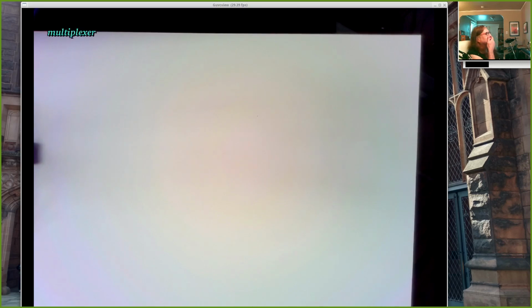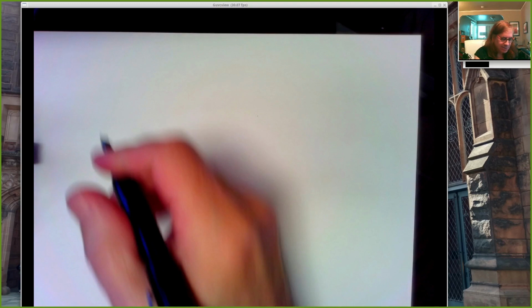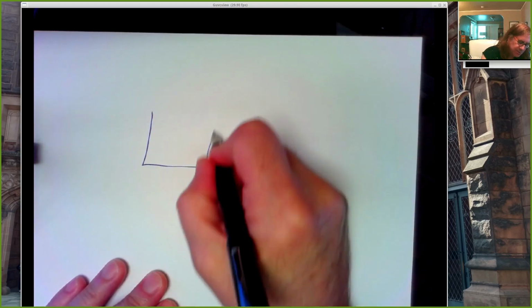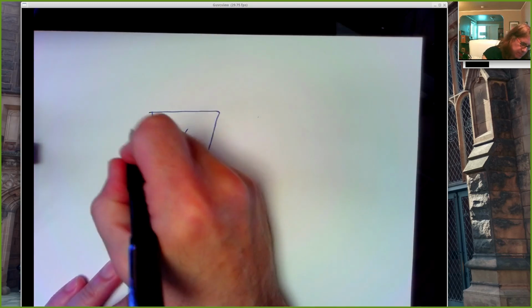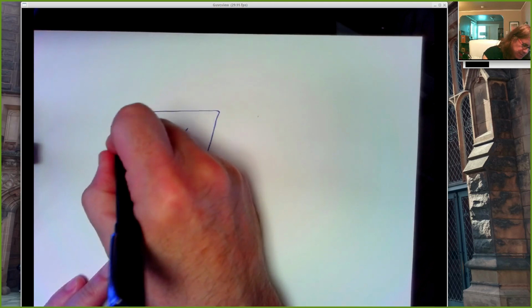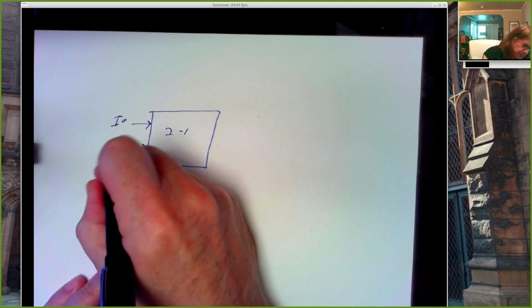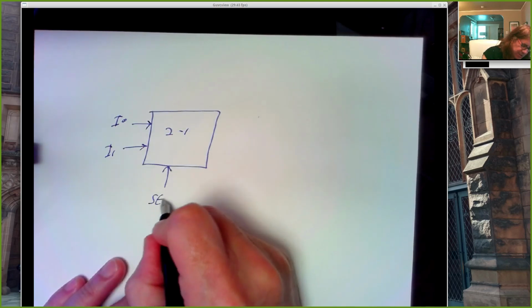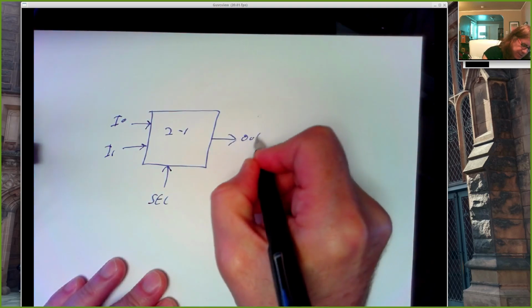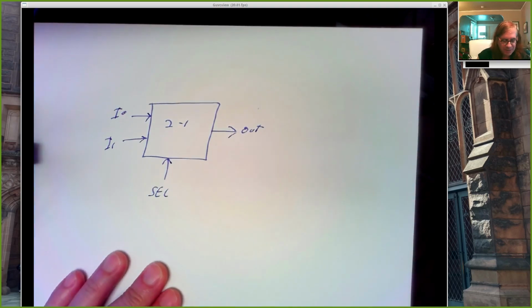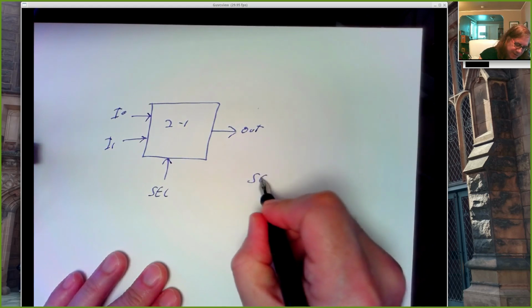So let's take a look at a multiplexer, and let's think about just a 2 to 1. Here's input 0, here's input 1, here's our select, here's our output. And the behavior we want is the following.